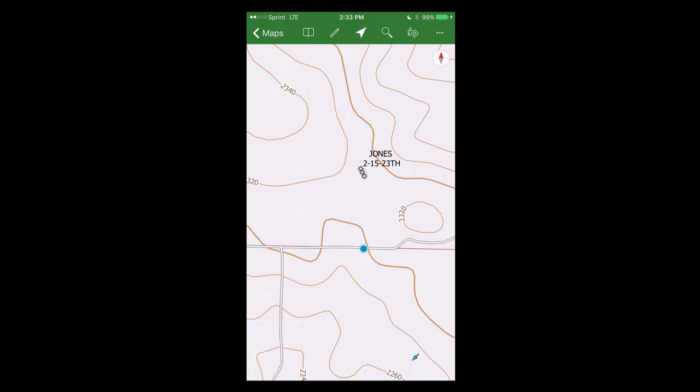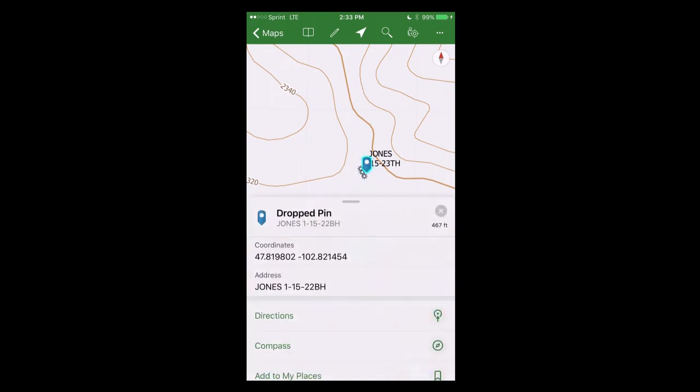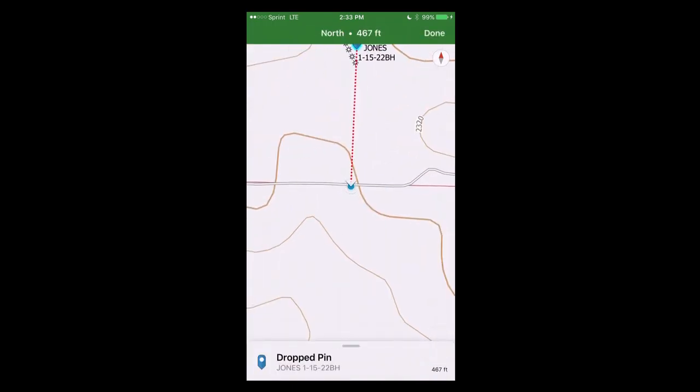So I've got some wells out here, my truck's here. I can tap the map on the wells, and I can click compass, and it's going to draw a line to those wells. And then what if I was really there in the field, as I held the phone, it would rotate and orient me, and my phone would basically point to the wells that are out in the field.